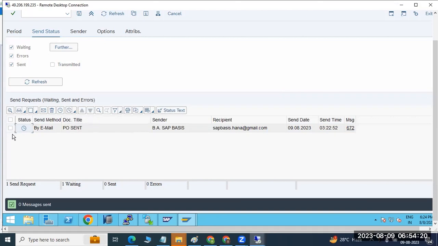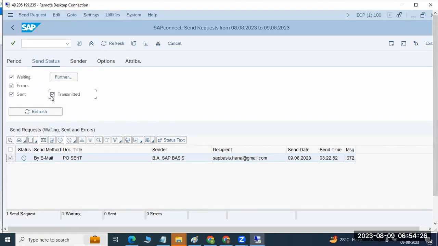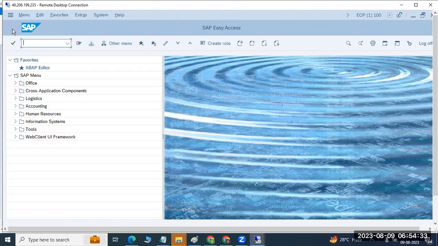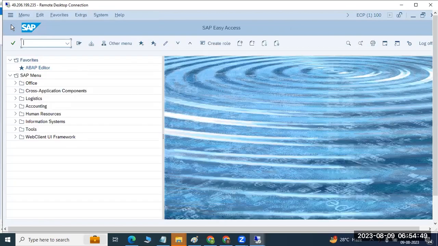Why? Because we have scheduled the job, so nothing is sent here. This covers all the messages going outside of the system, the mails. Why does this matter? Because some functional people, as soon as a PO or sales order is approved, book the transaction immediately. They have to get the email with the attachments or slips, right? Those things we can monitor from SOST, and we can send them out from here.